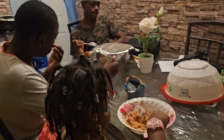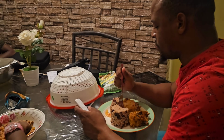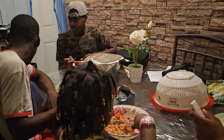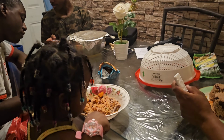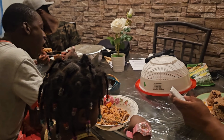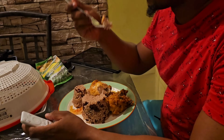Son, you want a chicken leg? Come and get a chair for you. Come, we can buy this chair. We buy one of them high chairs. Come sit on Daddy's lap, or Mommy's lap. It's my turn to eat now. So I'm gonna take a shower first and then consume some food.